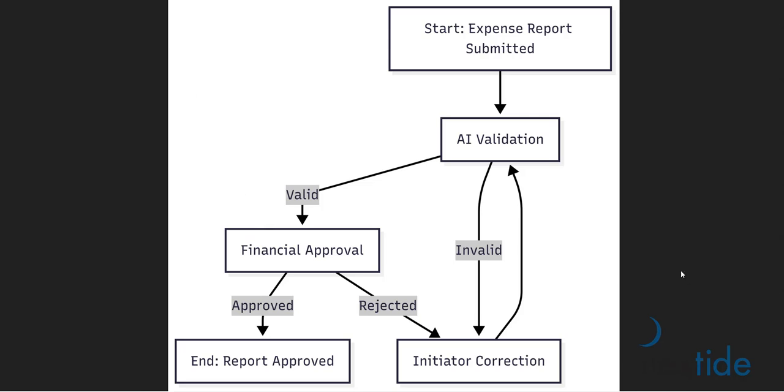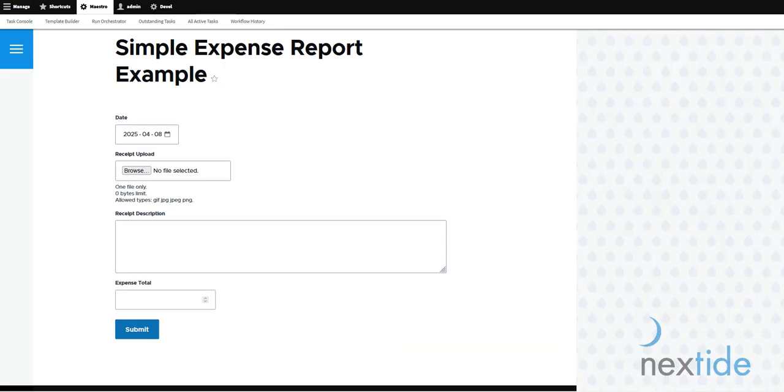The example we're looking at today is identical in its concept to the simple receipt checking flow in our last video. Here's the workflow we're automating in a flowchart. First, we submit an expense report. We let AI validate it. Loop through this area until such time that the expense report looks valid. If AI deems it valid, we let a human do a final financial approval, and where we finally end the process.